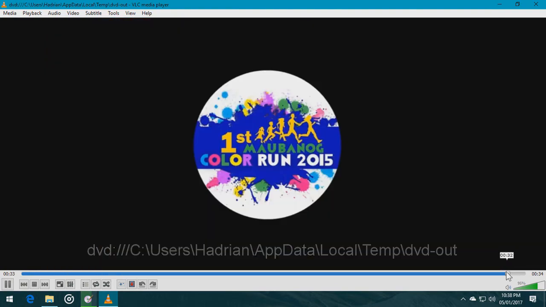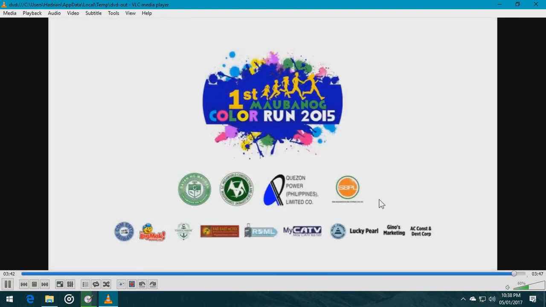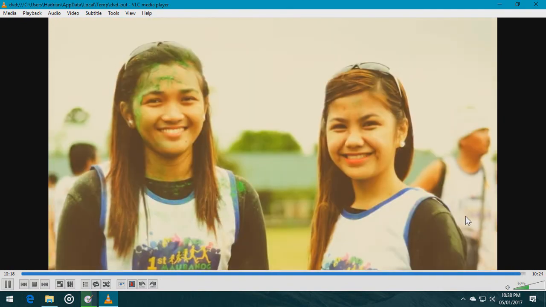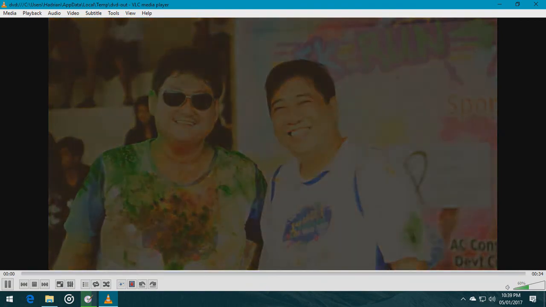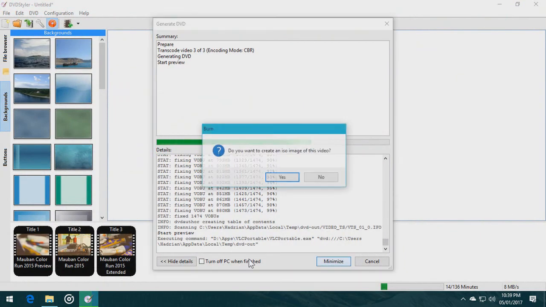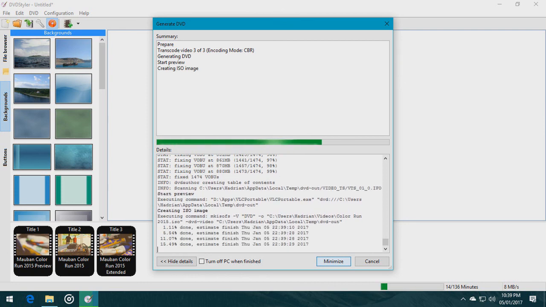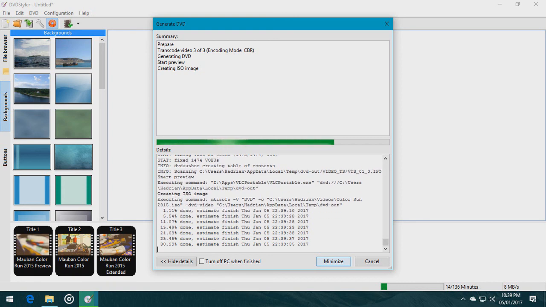If I go to the next video, and the last one, we play this. Then the last one, and if we go back to the furthest one, it should go back to the beginning. Yep, just close that. And let's click create. Yes, that's what I want to make it for, and we'll create the ISO image that you can subsequently burn on another computer or the computer you're using.